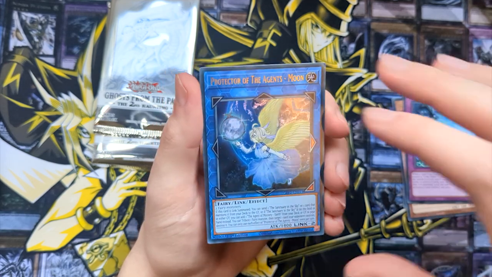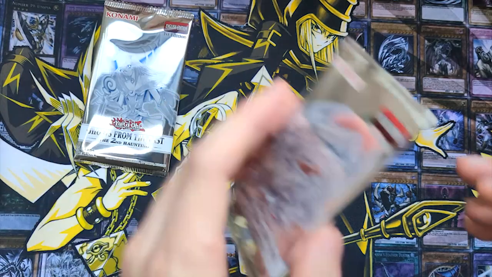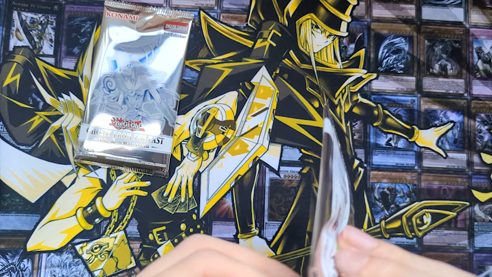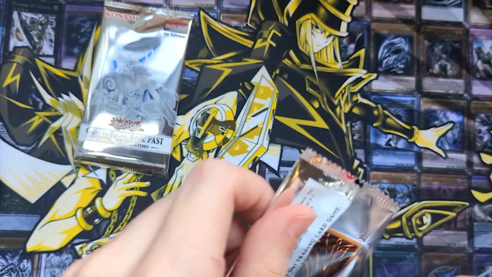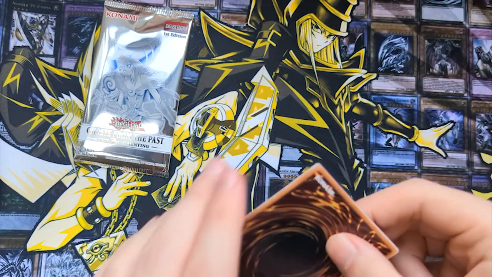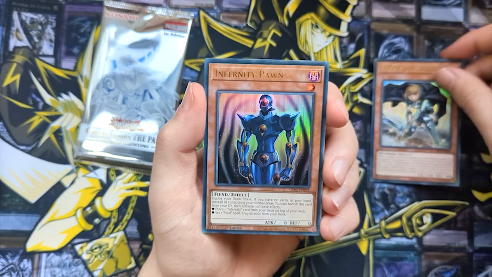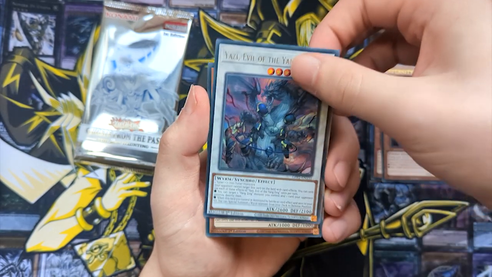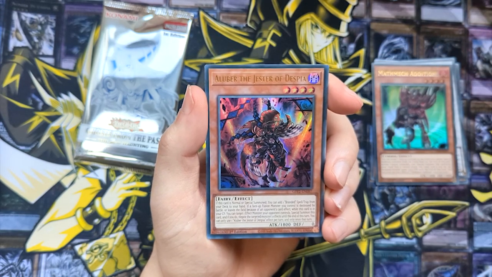I need to read what she does, obviously, because I haven't seen that agent before. I'm not sure how new she is, but I only played Agents when they first came out, and that was when you'd go Venus, Shine Ball, get Gachi Gachi. That was the days, man. Not the days. We got a Rookie Warrior Lady, Infinity Pawn, Yazil Evil of the Yangzing, Math Mech Edition, and then Luba the Jester of Despia.